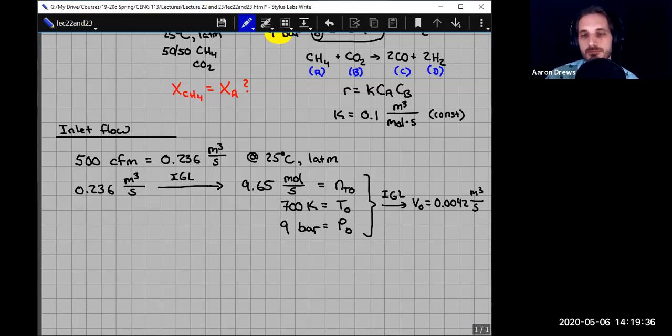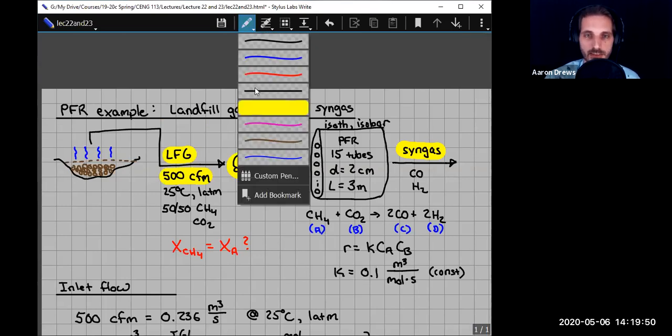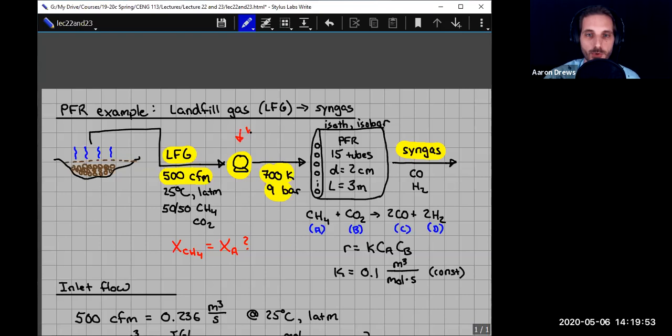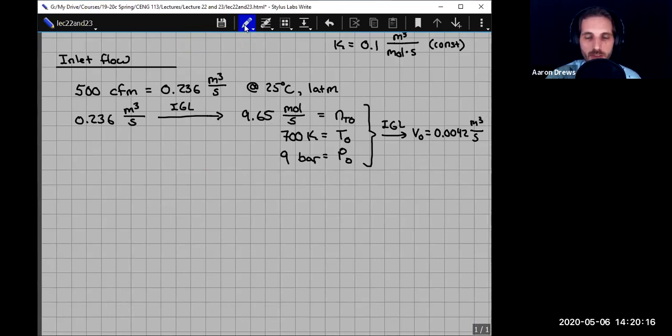So I don't want to call that really reaction engineering in the sense that we haven't applied any reaction anywhere in here, but that's some pretty classic chemical engineering stuff. If you think back to 102 thermo, we could have easily asked the question, how much shaft work was required in order to do that compression, right? And was that compression enough to get us up to that temperature and pressure, or do we also need a heat exchanger coming afterwards? It's that sort of question, but we're just not interested in the work component right now. If you wanted to go back to 102, I'm sure it would look like one of the example problems that you had from there.